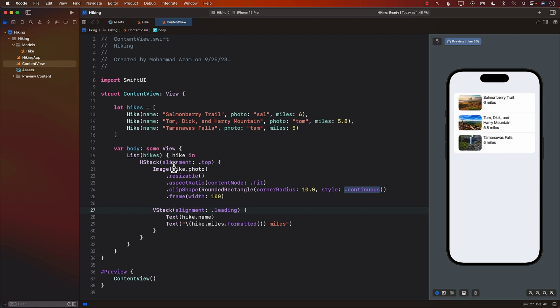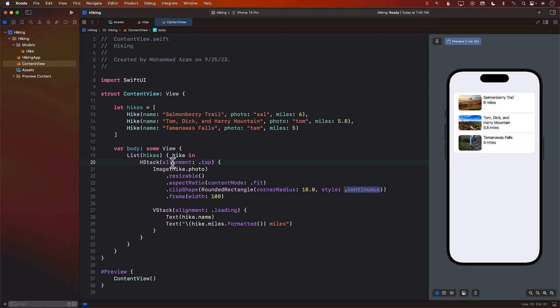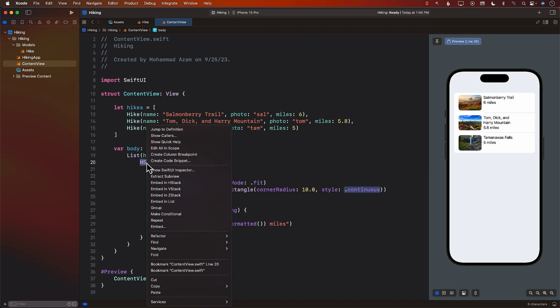Currently you can see that we're going through a list, and all of this portion, which is the HStack, is basically the cell that gets displayed right over here. Maybe all of this we can extract out, and we can create a reusable control for that. If I right click on HStack, you can see one of the options is Extract Subview.